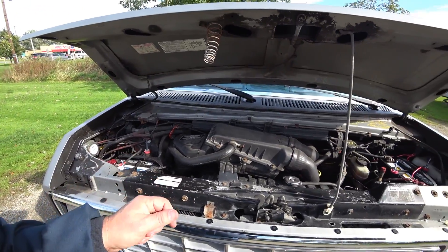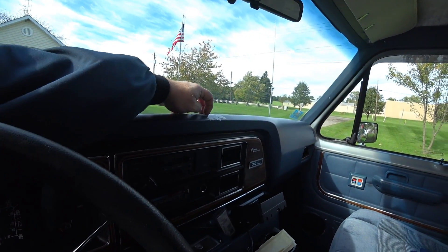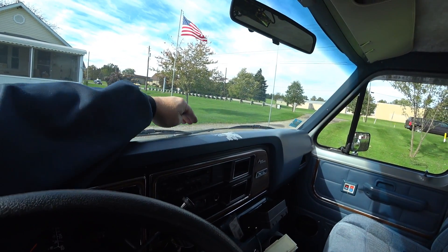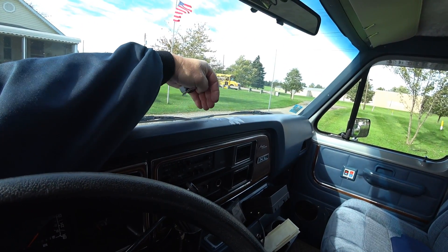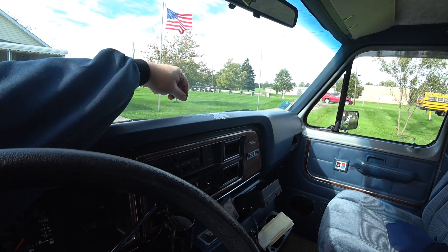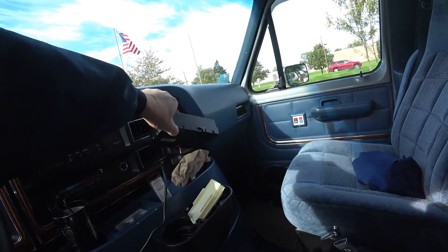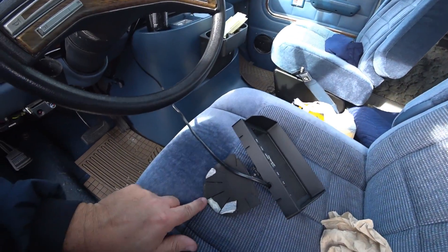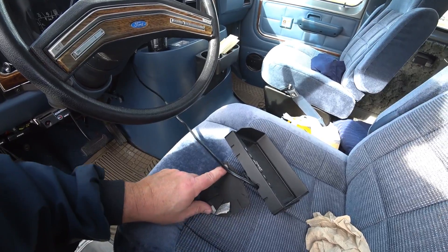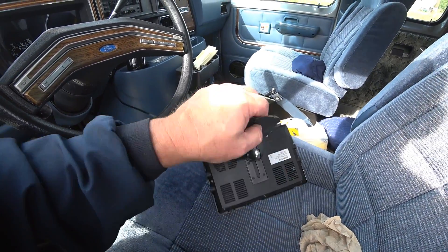Now I've got one more thing to address. He has a backup camera on here and the adhesive that was provided in the kit didn't handle the summer heat - it just couldn't handle it. Even though I cleaned this so well with some serious cleaning solvent, it still fell off in the heat of the summer. So what I'm going to do - I was trying to avoid it but it's kind of unavoidable at this point - is go ahead and put a little bit of 3M tape on the adhesive mount, and then screw this down in the two screw holes that are provided to keep it in place on the dash.